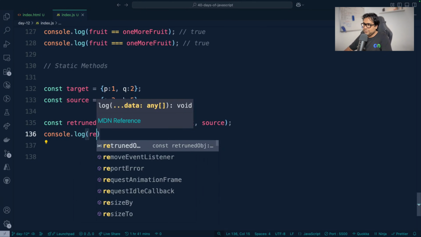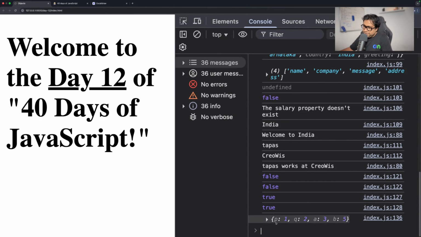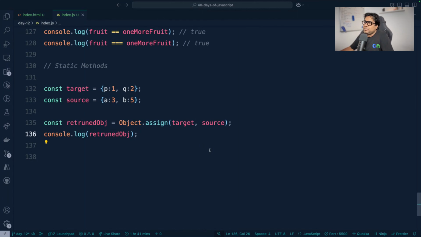So the returned object is p, q, a, b, all of them together, right? Target already had p and q, source had a and b. When you pass target and source both in Object.assign, we got the returned object which copied the source to the target.